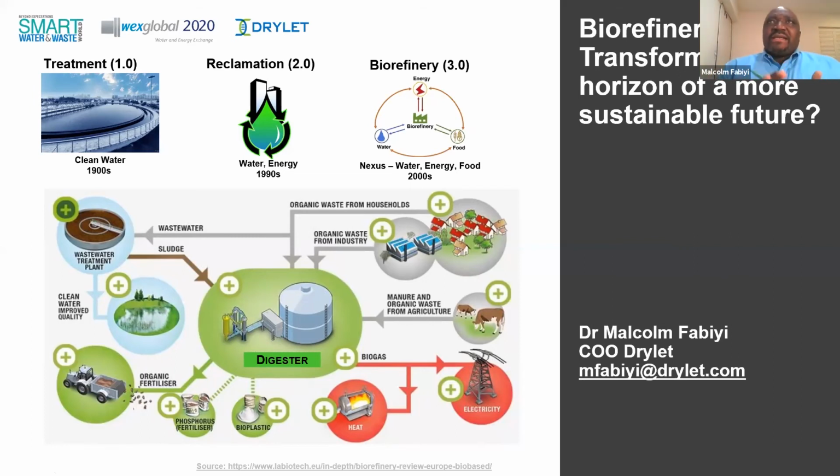So the topic we're looking at right now, which is this biorefinery concept, is, if we think about where wastewater treatment has come from, we started out over 100 years ago, mainly focused on wastewater treatment, removing carbon from water and essentially doing nothing other than trying to meet regulatory requirements. And then in the mid-1990s to the early 2000s, that focus shifted. Regulatory requirements now went to nutrient removal.